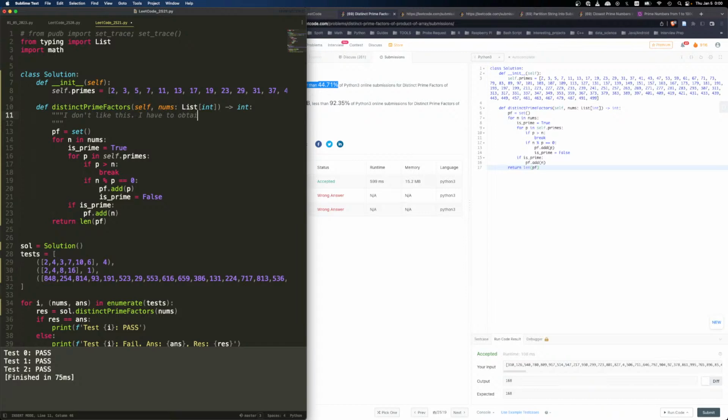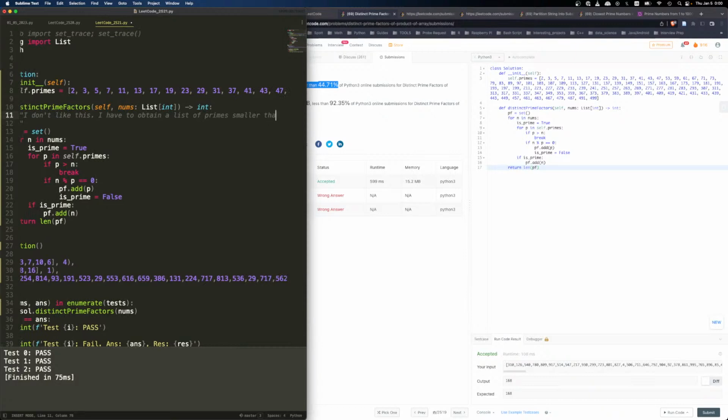Have to obtain a list of primes smaller than 500.